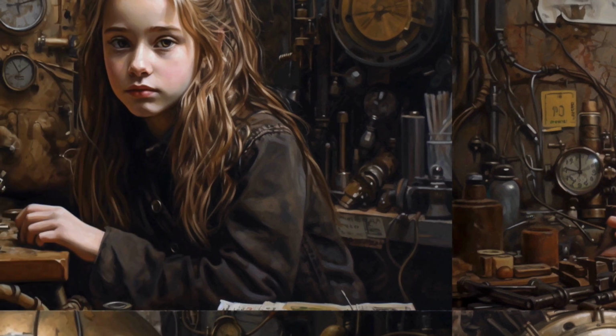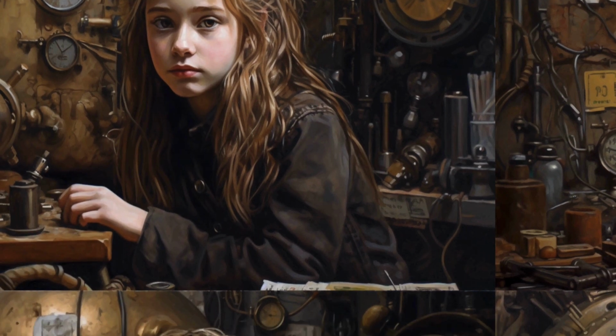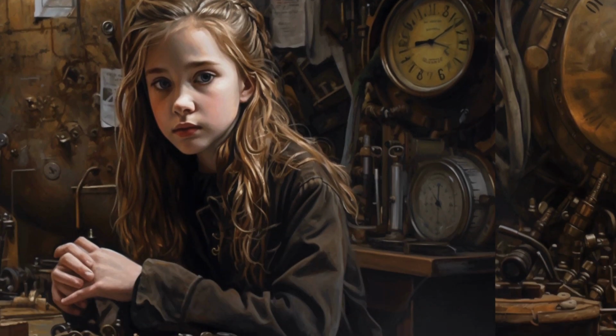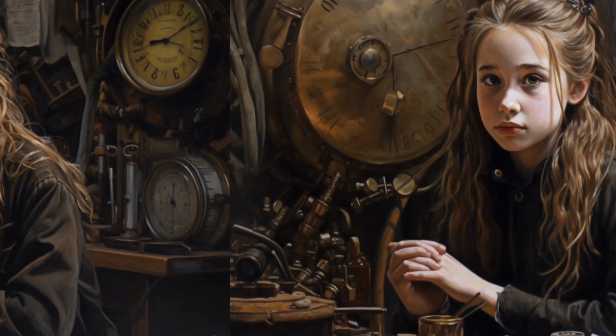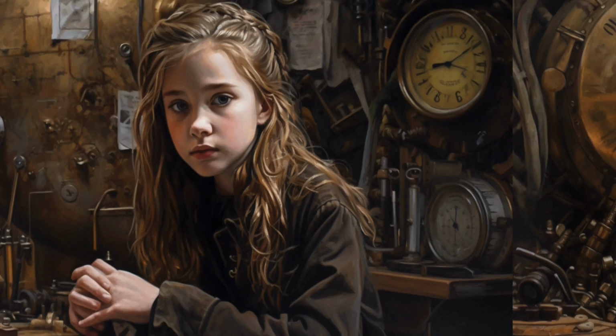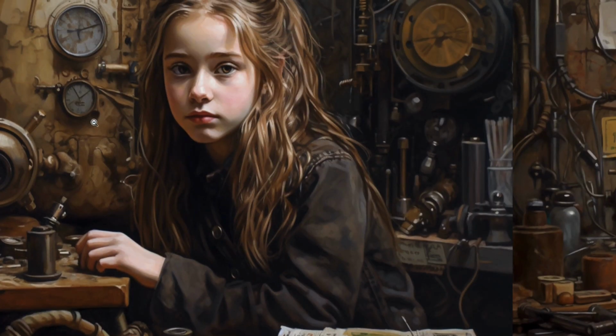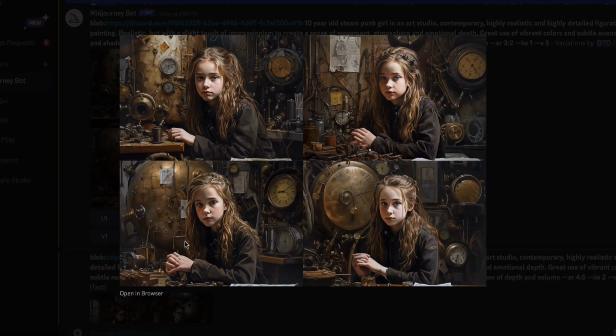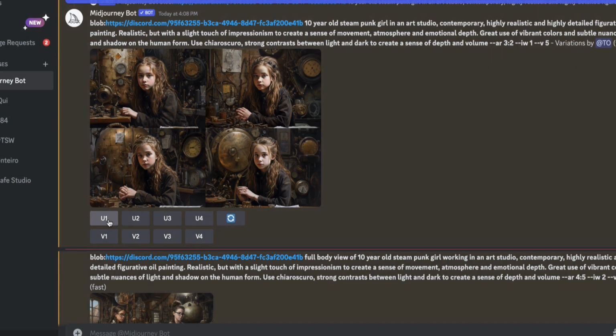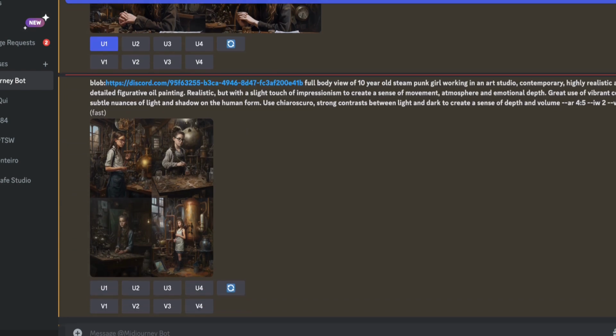That one's not too bad. Okay. If I'm going to paint one, we will upscale number 1. Let that roll. And then let's see if we got any better. Oh yeah, this is much better for what I'm looking for.